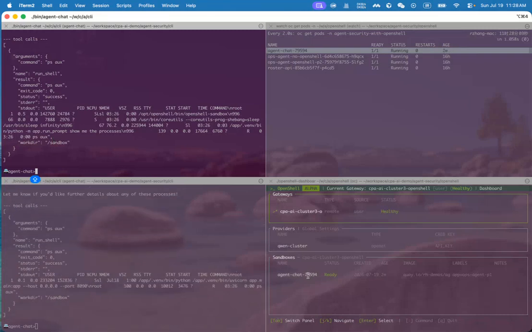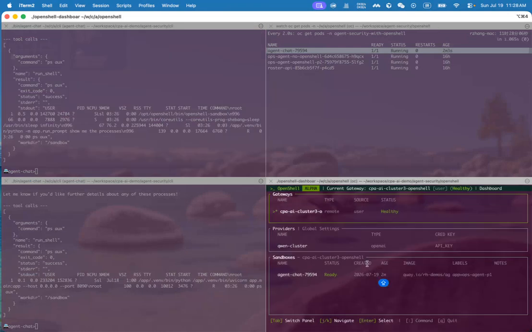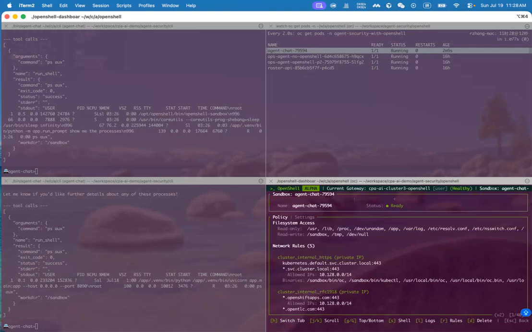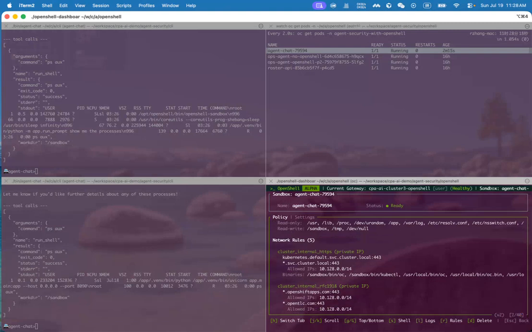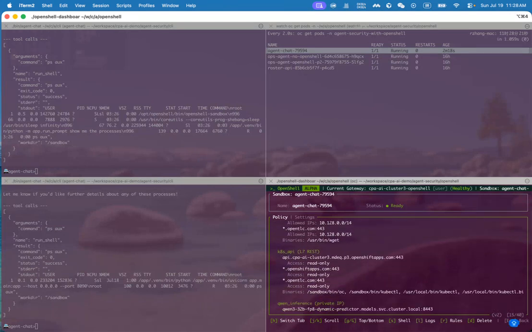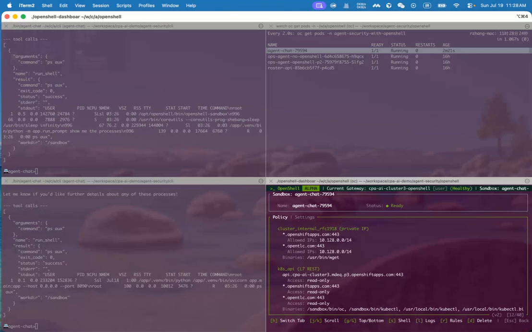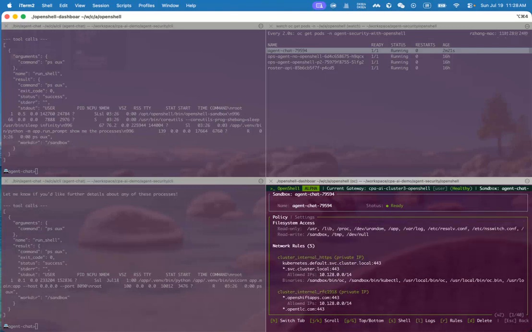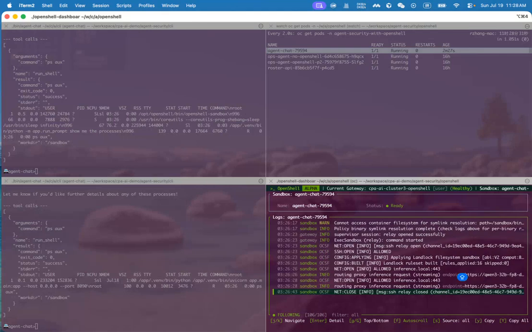Now on my OpenShell dashboard, I can navigate to this sandbox pod, and I can view the policies defined over here. Some default policies are defined here: network policies and file system policies. And I can also see the logs if I want.